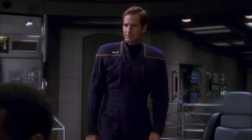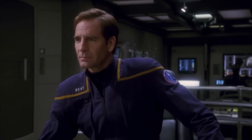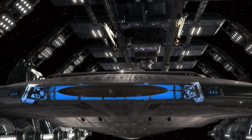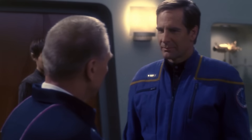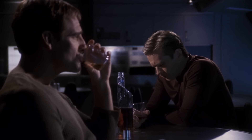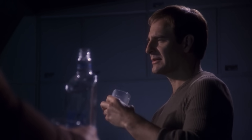Jonathan Archer, captain of the first NX-class starship NX-01 Enterprise, was put in charge of the entire war effort, and he quickly realized that Starfleet needed a much better plan to win. Visiting Starfleet's engineering and scientific advancement facilities, he was amazed to discover that Starfleet's Corps of Engineers believed they had broken the Warp 7 barrier, creating a totally new warp core technology that could revolutionize Starfleet forever. The problem, however, was that there simply wasn't a starship design capable of holding this new technology. But where Starfleet saw a problem, Captain Archer saw an opportunity.